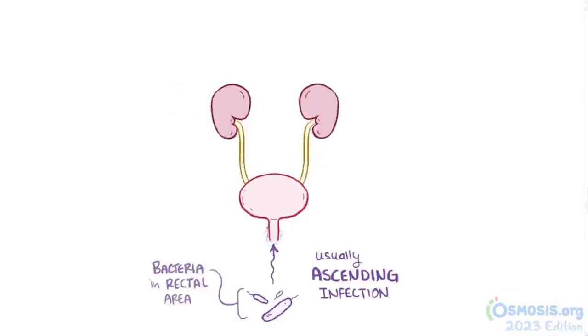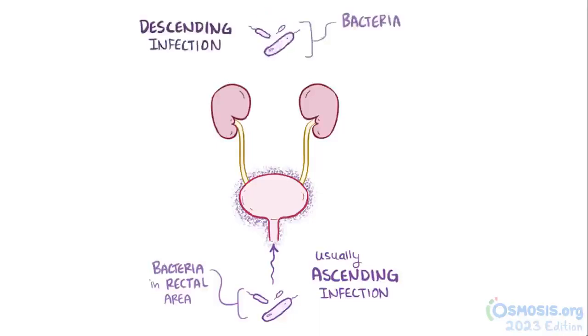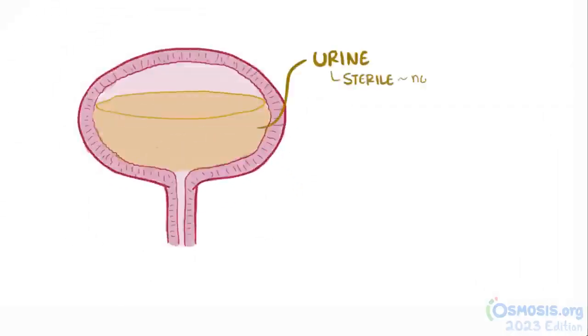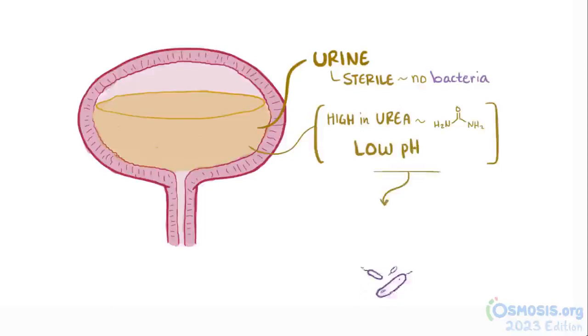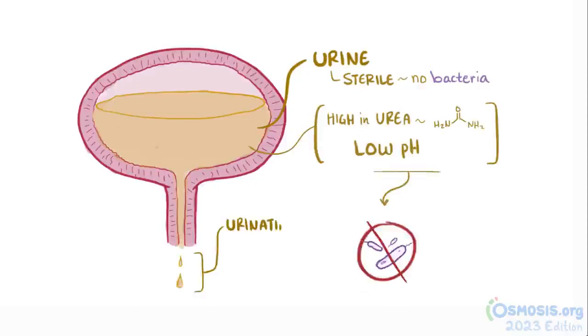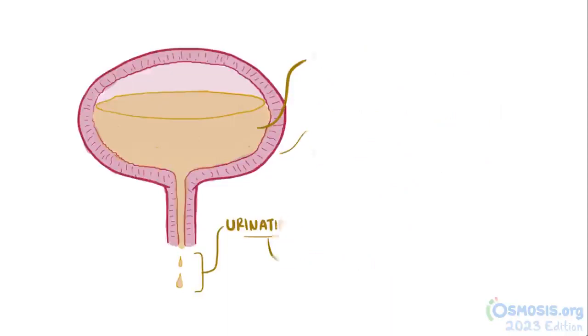With cystitis, cyst refers to the bladder, and itis refers to inflammation. Therefore, cystitis describes an inflamed bladder, which is usually the result of a bacterial infection, but also can result from fungal infections, chemical irritants, foreign bodies like kidney stones, as well as trauma. Now, a urinary tract infection, or UTI, is any infection of the urinary tract, which includes the upper portion of the tract, the kidneys and the ureters, and the lower portion of the tract, the bladder and the urethra. So cystitis, when it's caused by an infection, is a type of lower UTI.